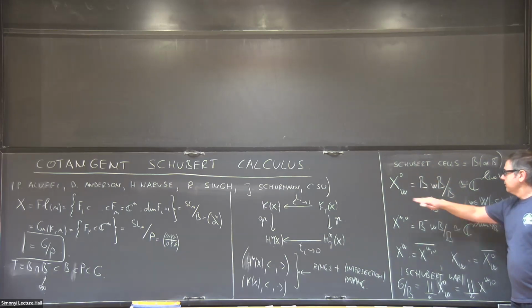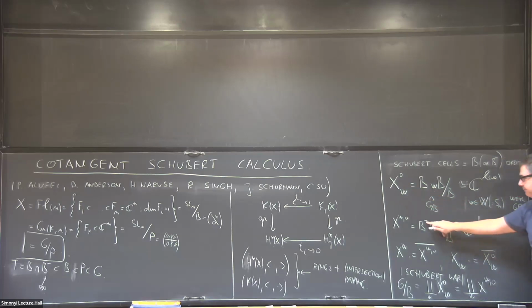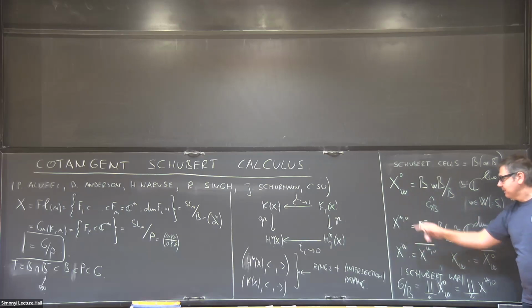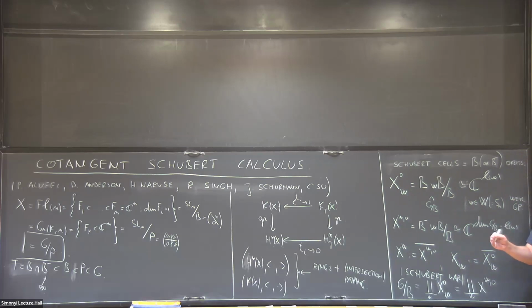So the Schubert cells for B will be denoted by X lower w, and the Schubert cells for B minus, the opposite Borel, are going to be denoted by X upper w. Why am I doing this? Well, if you do intersection theory, it's good to intersect cohomology classes, and for those the codimensions add up. But the theories I'm going to talk about a bit later on are mostly homology theory. So for those, the dimension is good.